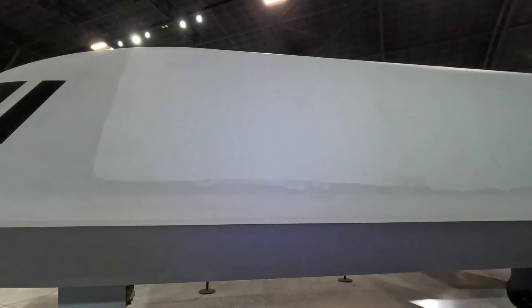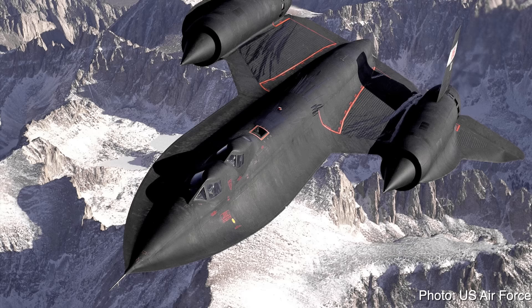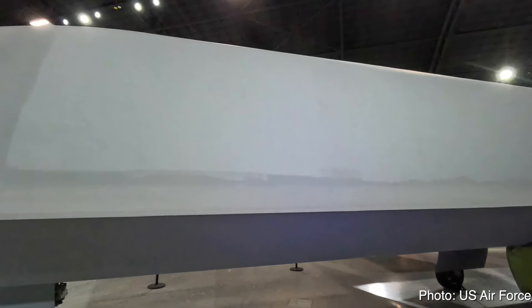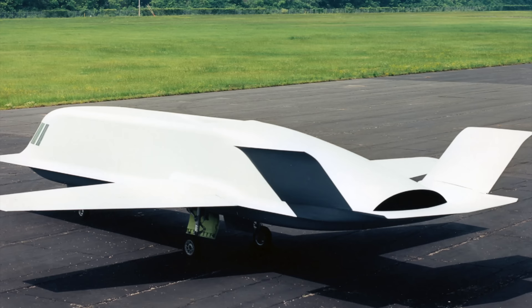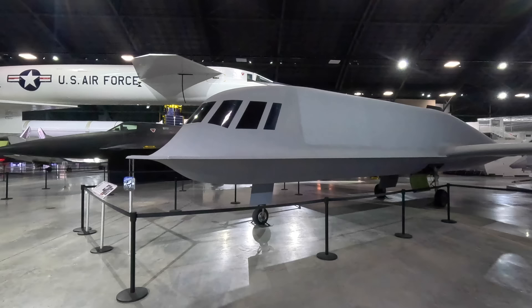Unlike the SR-71, which would zoom over the adversary at high speed and take photos, this would loiter around and provide live updates while being difficult to detect by enemy radars. The SR-71 was happy to be detected as it would simply fly faster than any incoming missiles. This aircraft also tested an LPI, or low probability of interception radar, hence the large flat fuselage to fit in the antenna designed by Hughes. Now, radar waves are easy to detect by the enemy themselves, therefore the F-117 didn't actually have one. To avoid being located, they can constantly modify the frequency and other classified techniques so that they may be noticed but impossible to actually locate.